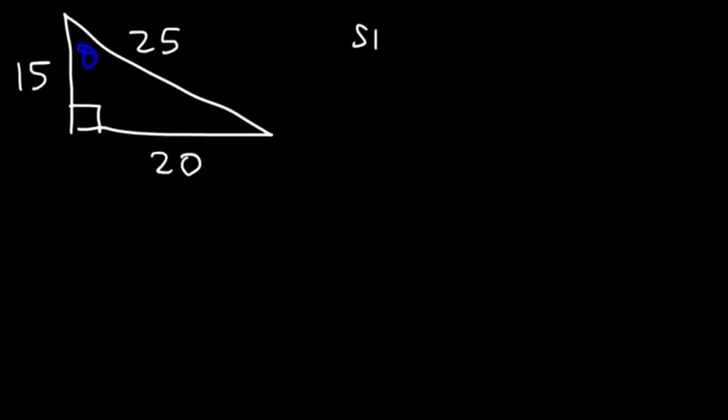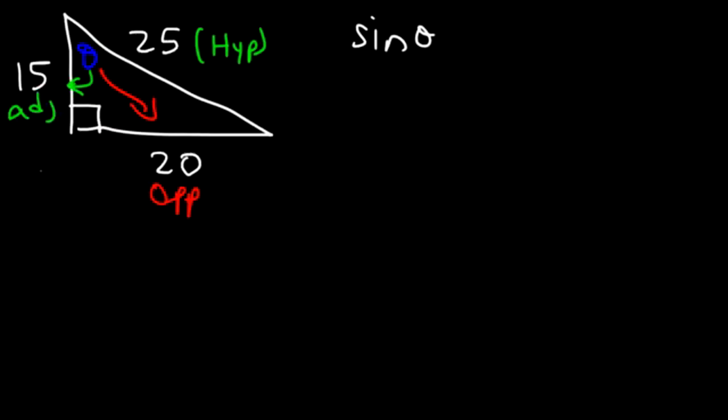So now, let's go ahead and find the value of sine theta. So opposite to theta is 20. The hypotenuse is always across the box. It's the longer side. So 25 is the hypotenuse, and adjacent to theta, or right next to it, is 15. Now sine theta, we know it's opposite divided by hypotenuse, so it's 20 over 25, which reduces to 4 over 5 if we divide both numbers by 5. 20 divided by 5 is 4. 25 divided by 5 is 5.